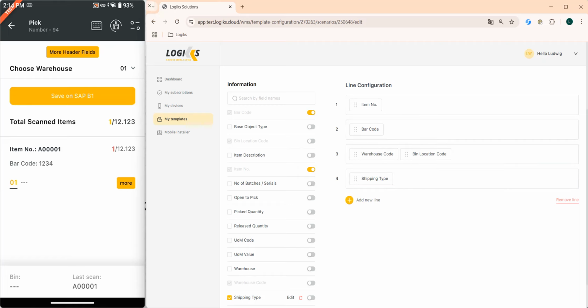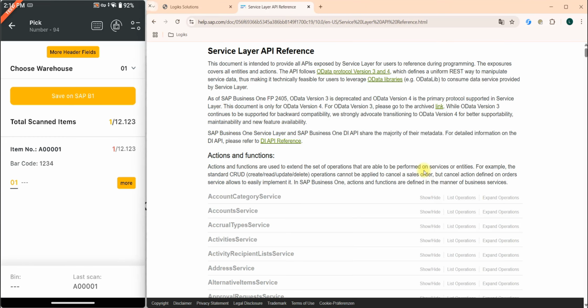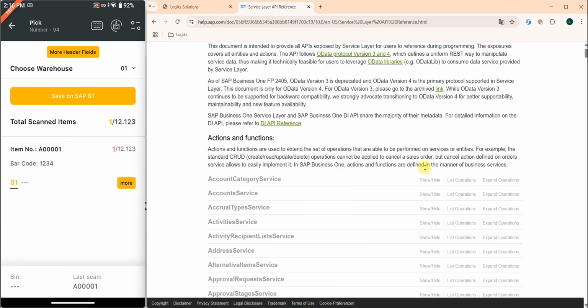If you are unsure about all those technical parameters and details, SAP provides detailed technical information about all fields in every table, about service layer endpoints, and much more in their technical documentation. Now let's take a look at the new field.